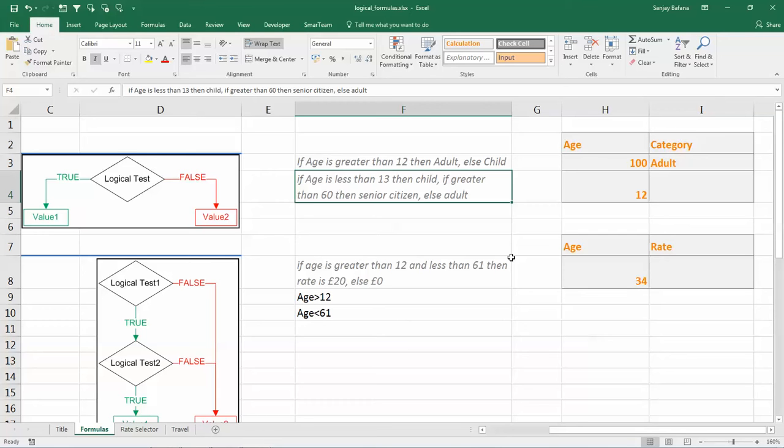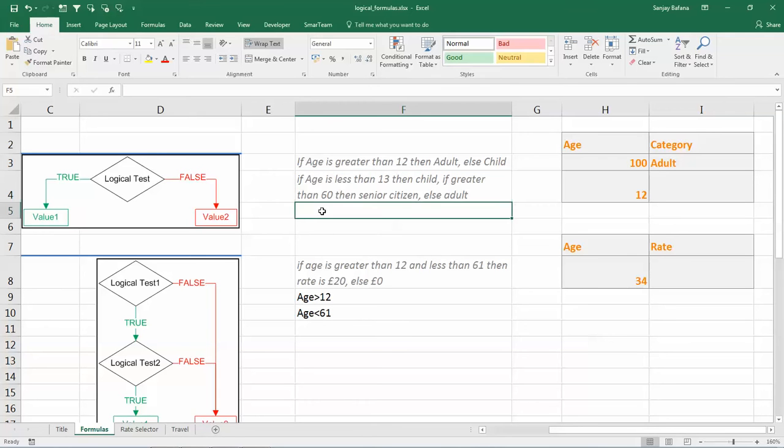else adult. Now here we have more than one condition and more than one category. So we have basically three categories here: child, adult, and senior citizen. So here we are trying to evaluate if age is less than 13, then the category is child.